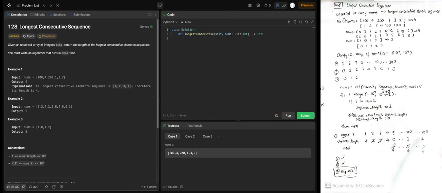I think I could possibly still have enough time in a real interview for brainstorming. But let me have a closer look here. The longest consecutive element sequence is 1, 2, 3, 4.